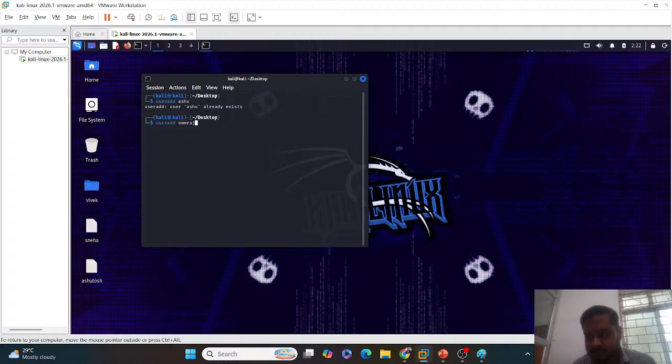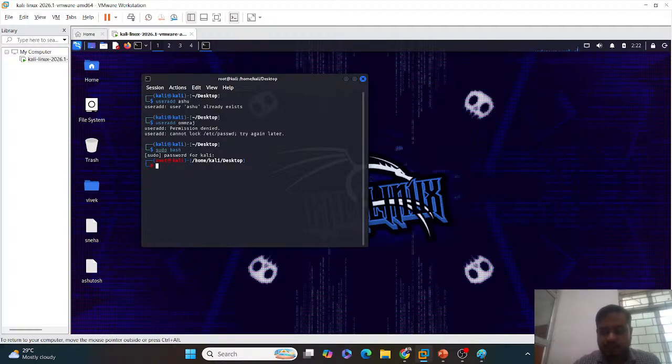I guess the screen is visible to all of you and my voice is clear. Okay, useradd Omraj. Enter. Now it is saying permission denied. So I'm going to sudo bash. I'm going to the root user. The password for Kali is kali. My root user password is kali. Now you can see this is root. Root means the root user, the super user or the administrator for my operating system.